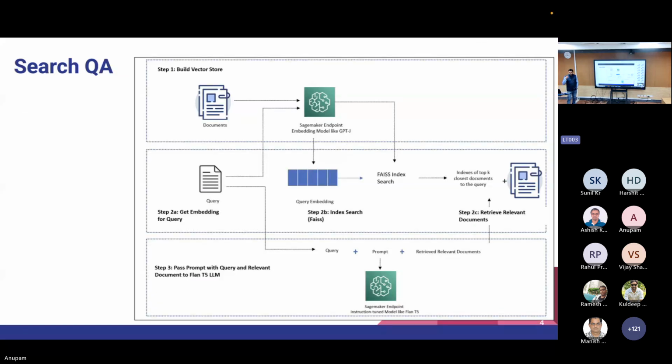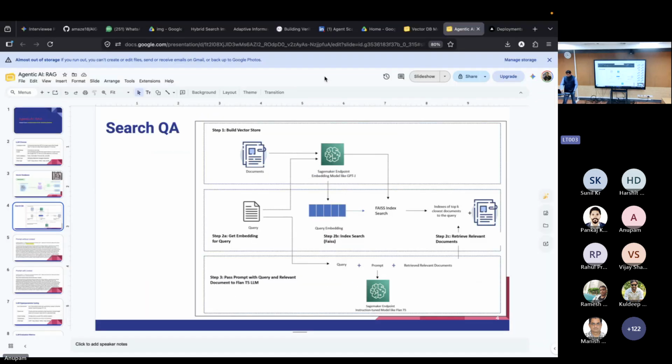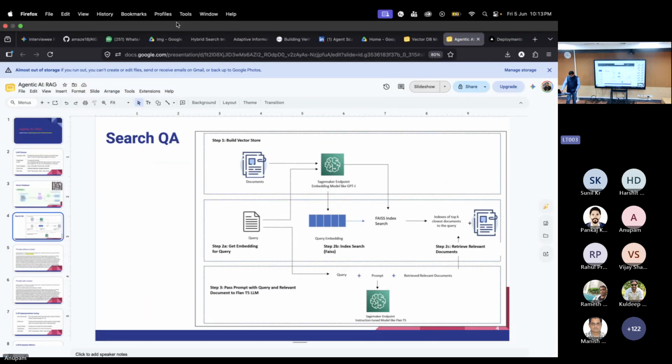This is what the regular pipeline for retrieval augmented generation looks like. Before I really explain this diagram, how many of you are aware of what a language model is? Can you just raise your hands? It will give me an idea. What about the rest of the people? Have you heard about what a language model is, or how it works? Okay, that gives me an idea that I should also cover a little bit about language models here.